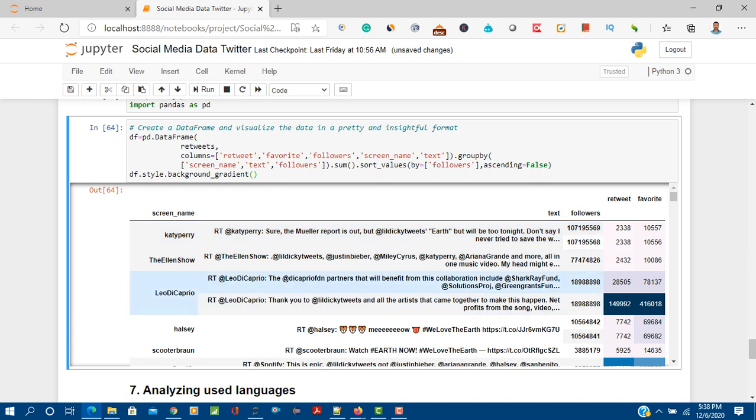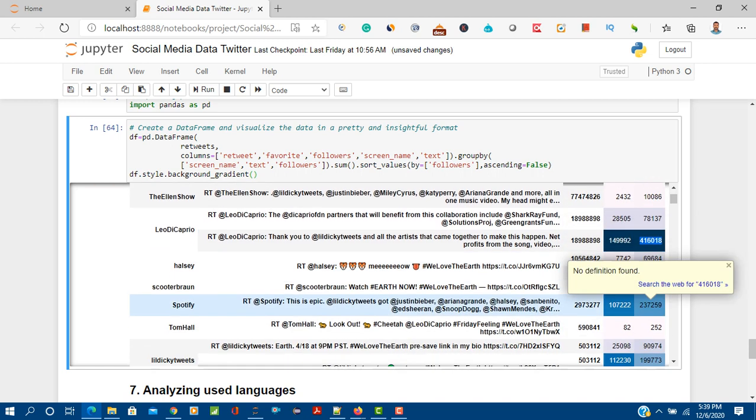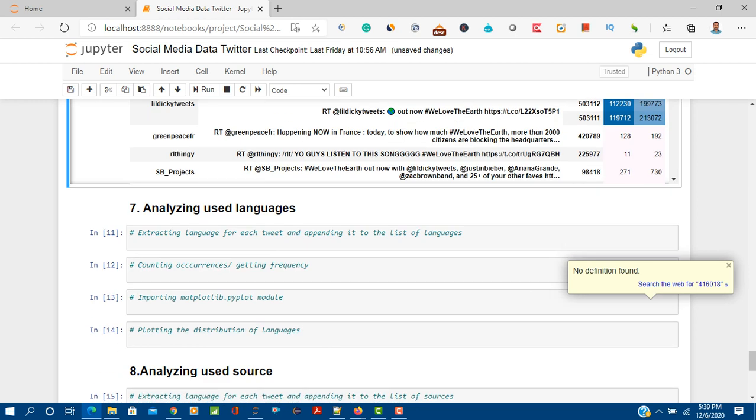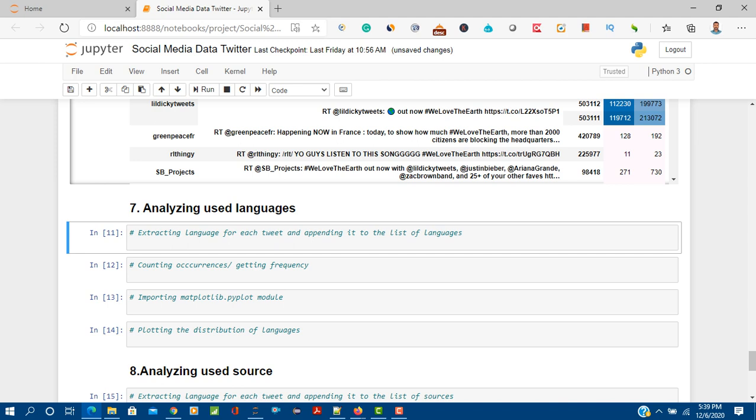And also for him, retweets are very less, but favorites are very high. For Leonardo DiCaprio, there are two things. One is for these two, but this one has more retweets and favorites. Okay, for this we can conclude like this, and we will do one more scenario, and for that we will plot one.